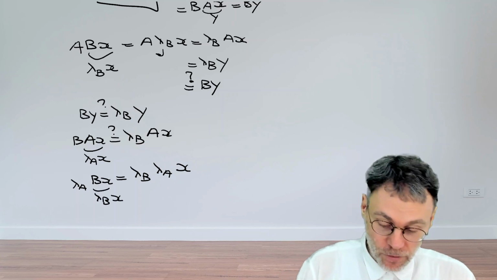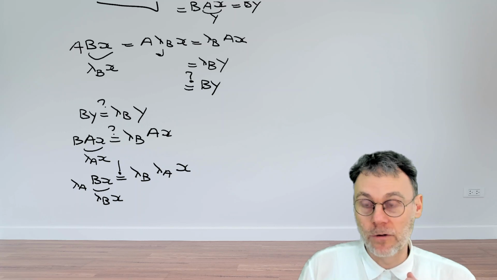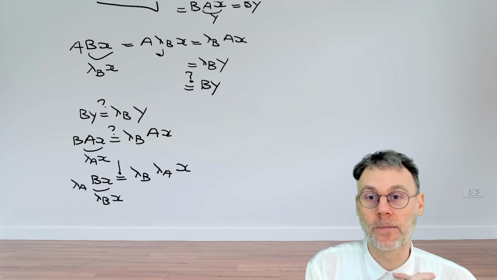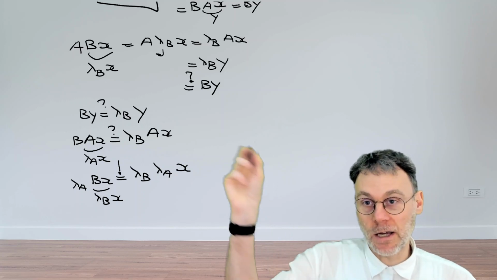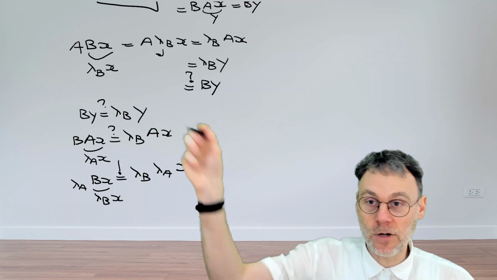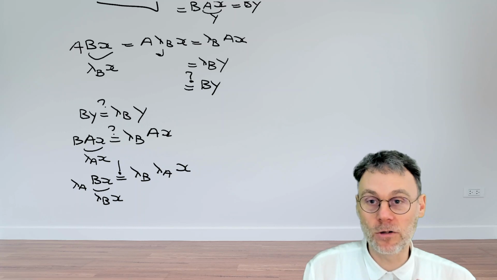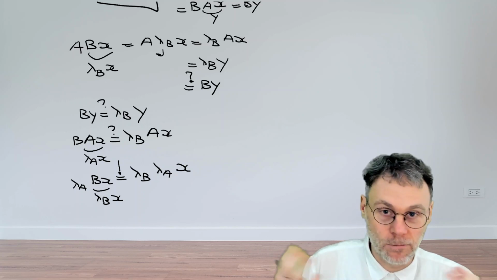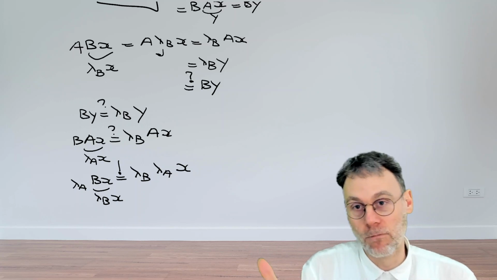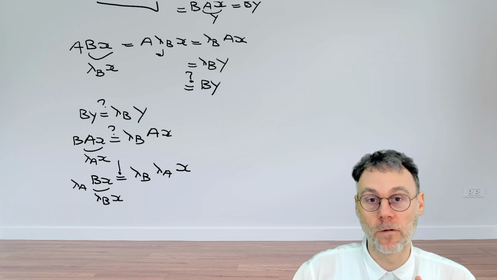And then indeed, we arrived at the conclusion that the left-hand side and the right-hand side are equal by making some clever choices for eigenfunctions and stuff like that. However, what we've basically used here is the fact that x is an eigenfunction both of the A operator and of the B operator. And we know that if they're operators which have common eigenfunctions, that basically means that they commute. So we tried to be clever and get rid of the commutation property, but still in the end, we had to use it anyhow, but more in a roundabout way. Okay, so this was just some playing around with the concepts of commuting operators.